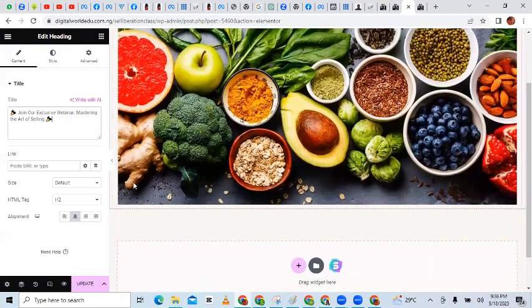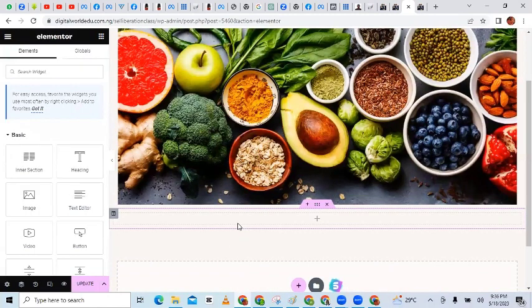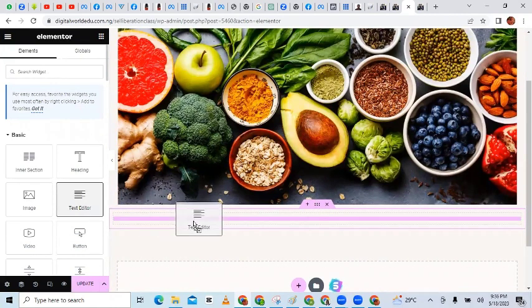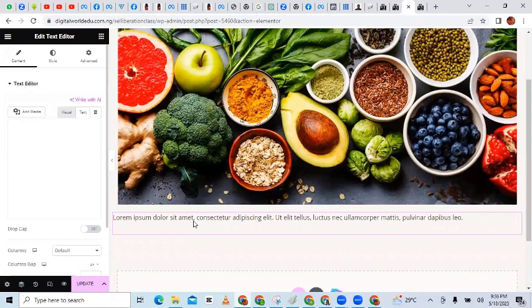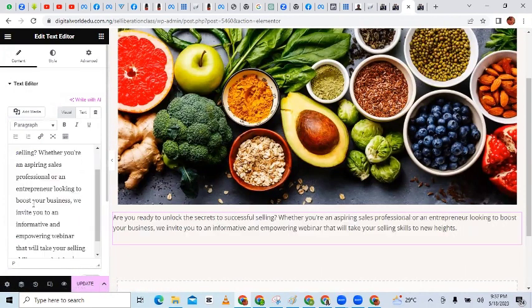This part now, I add text. I add another widget. And this widget now is going to be for text editor. So I drag and drop. Then I paste my text.